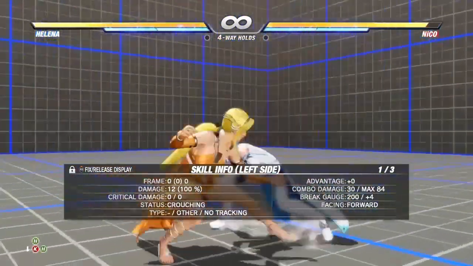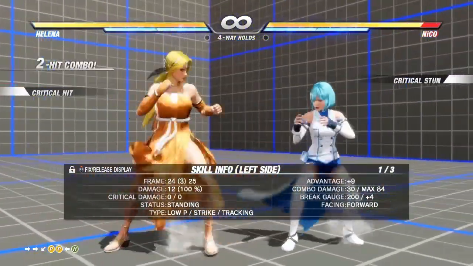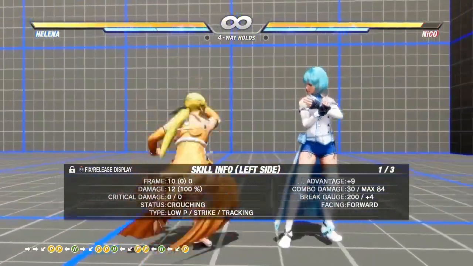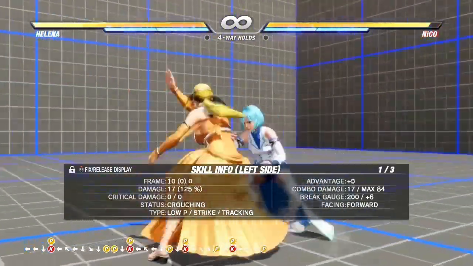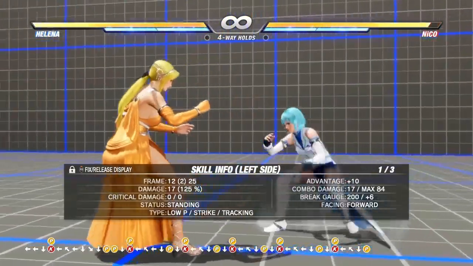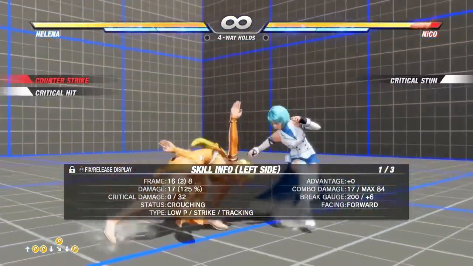Her back down punch, or 1PP, is tracking as well. The low kick after that isn't though, because it's not a sweep. Just keep in mind, any low that's not a sweep has the potential of being sidestepped. That's like a punch, but it's kind of in sweep format. That is Helena's down punch from back turn. So just be careful.